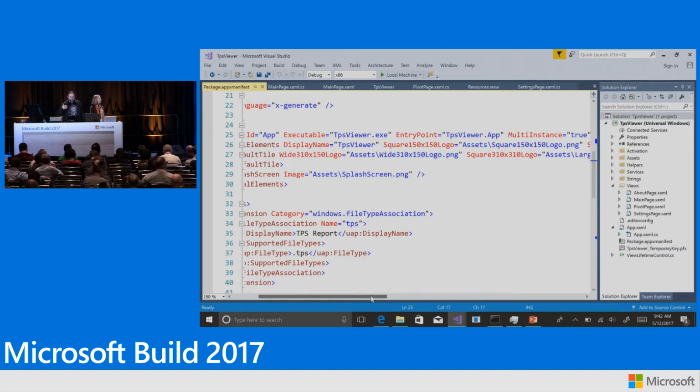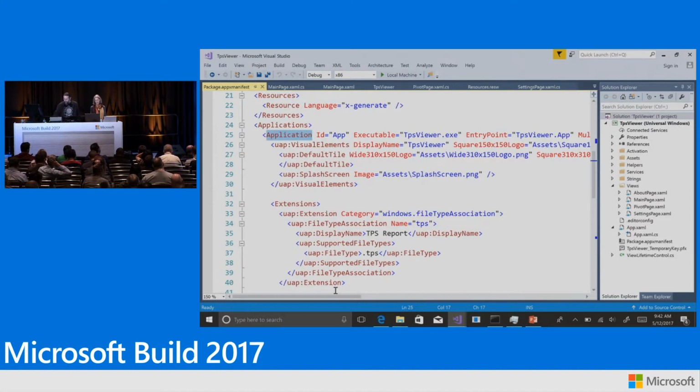By default today, all UWP apps are single instance, meaning if you launch a second one, it will just activate the already running instance. By setting this attribute, we will make it so that each activation will bring up a new isolated instance. So it's the developer's choice to set that attribute, and then you can test it, make sure all your code works well in that context.